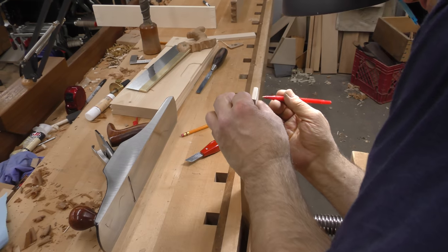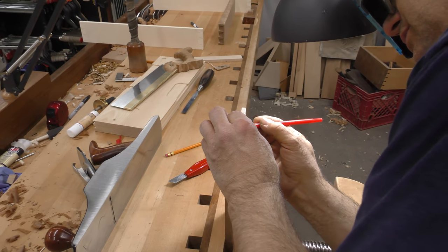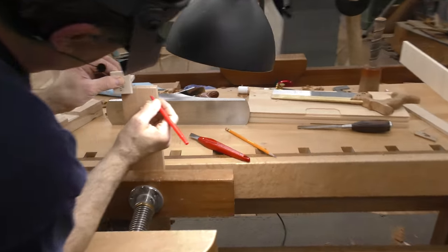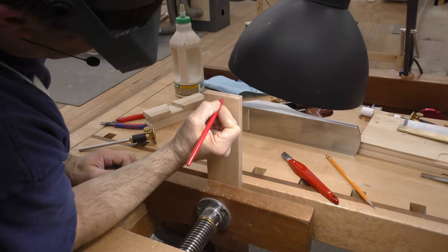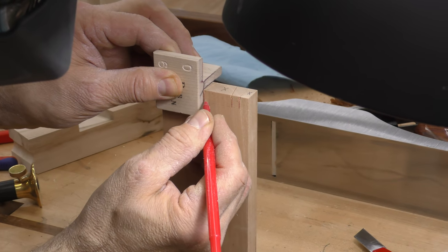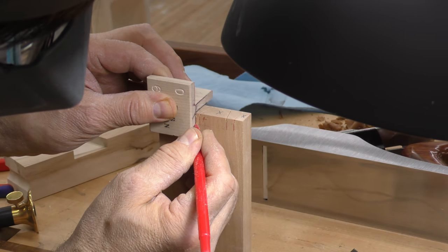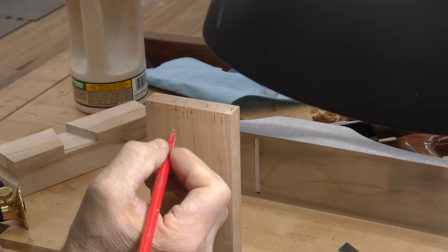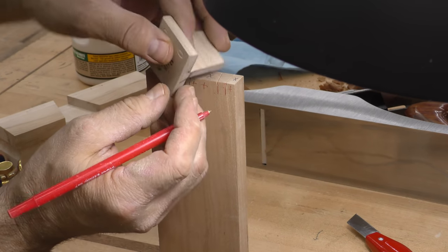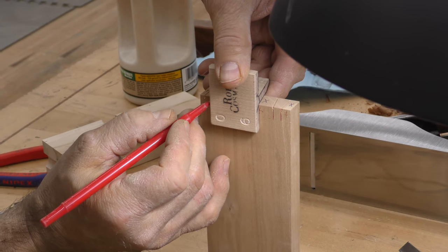All right, now we go in here. And again, these are the parts we're keeping. So when you run your lines, make sure you run your lines on the side of the kerf that you're going to keep. So I'm keeping this. So I've got this side of the kerf and I've got that side of the kerf. Well, I want to keep it on the inside because I'm going to go right down on this side of the kerf. And on this one, I'm going to do the opposite. So I'll set it up so I'm right here. And I'm going to work on that side of the kerf. Remember, that's waste. This is waste. This is waste. Now, don't have enough. You can't do this very well. So you got to flip it over so that you have a little more reference surface.